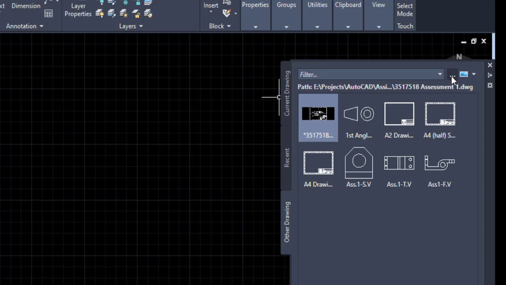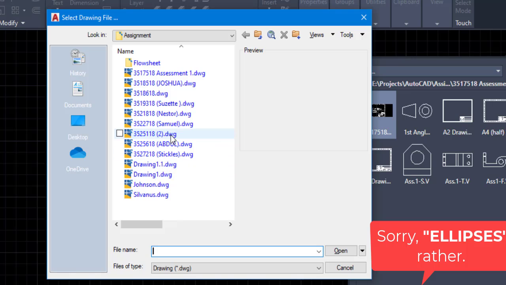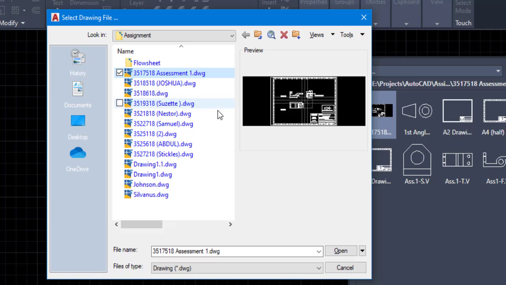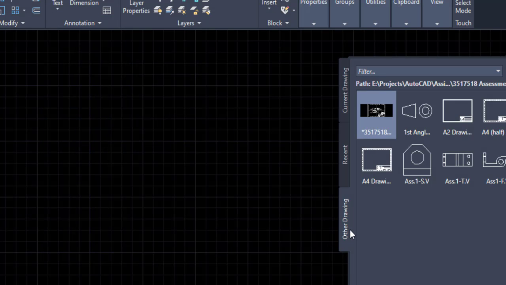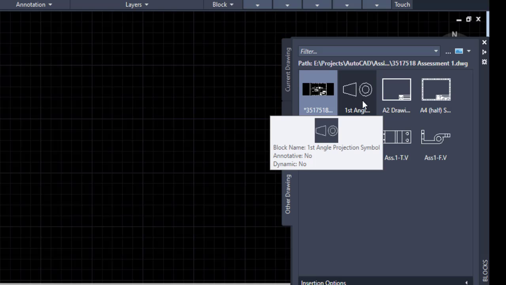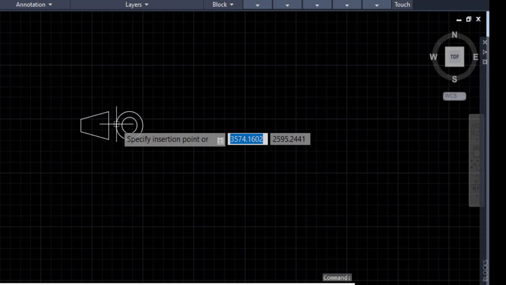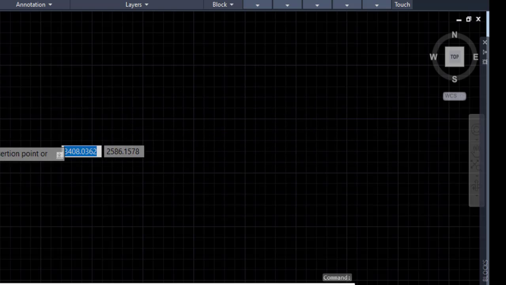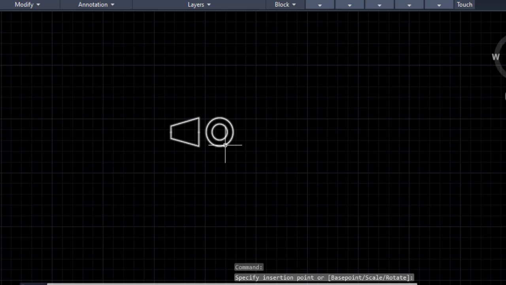Then you come to this 3 ellipse, the ellipse here, where you can open the particular drawing that contains the block you want to include. So I select this one, then go to open. Then these are the blocks that are current in the drawing. So if I want to use any of them, say this one, I click on it, then without holding my mouse, I just position it, move it about and position it in my drawing. So that is one thing very cool.